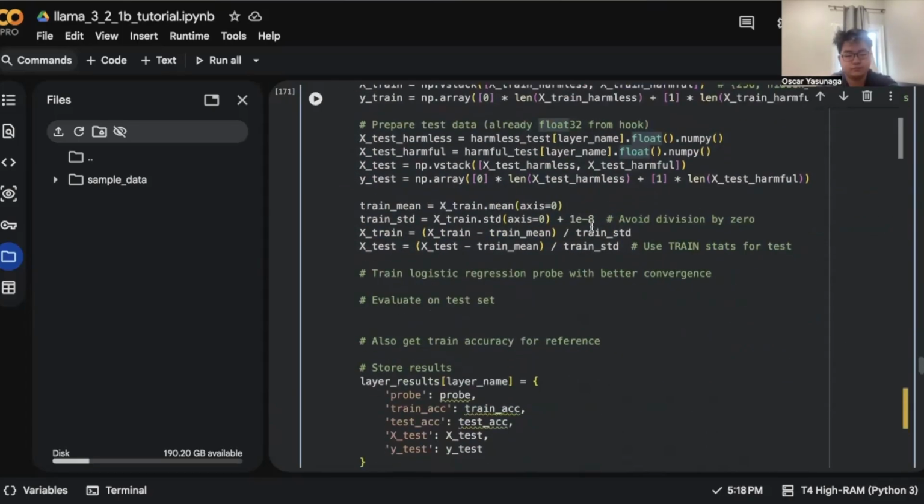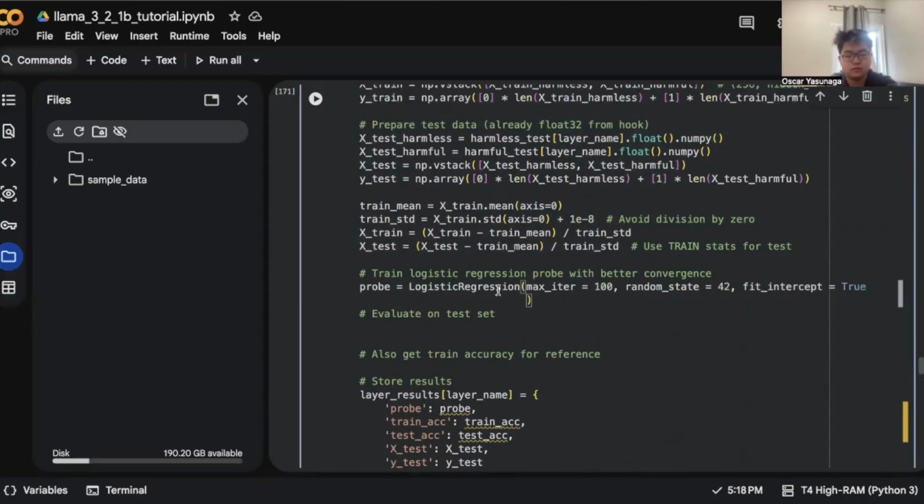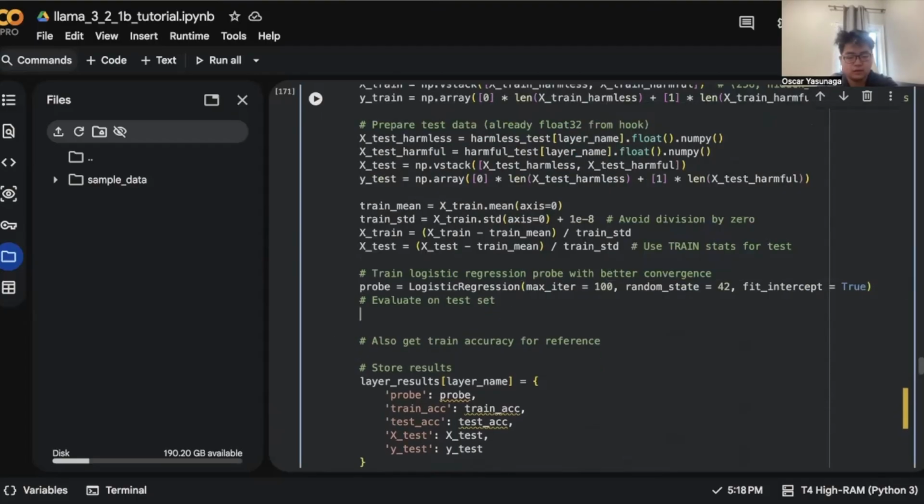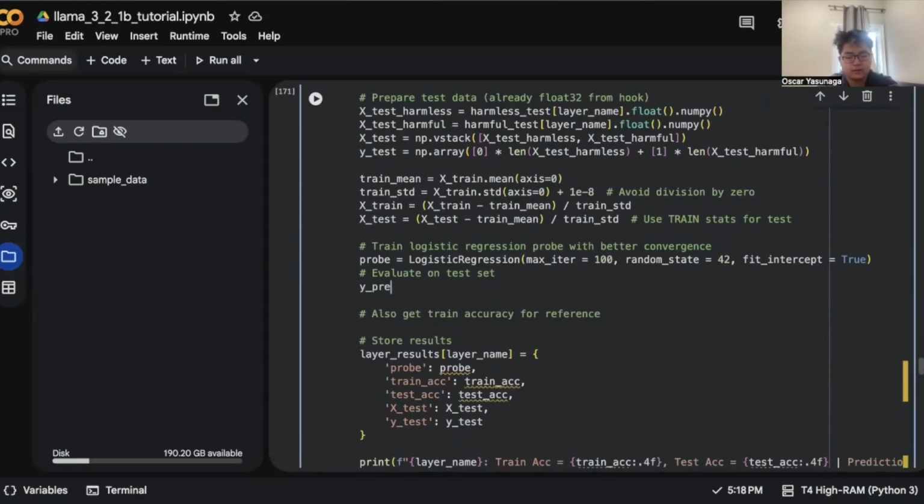But yeah, so what we're going to do now is probe equals logistic regression, max iter, I don't know, 100 is fine, random state equals 42, verbose equals true. What else? I think that's about it. That looks good, and then we're going to evaluate on our test set. So y pred is equal to, oh, I guess we would have to fit first.